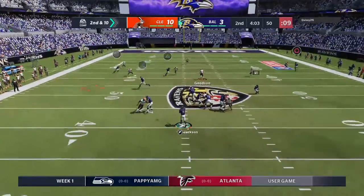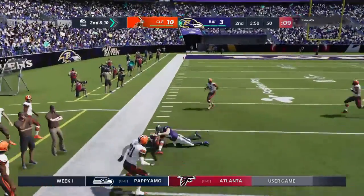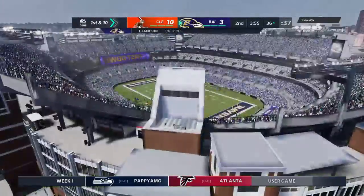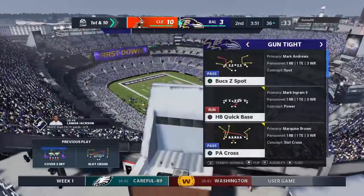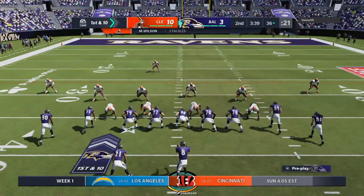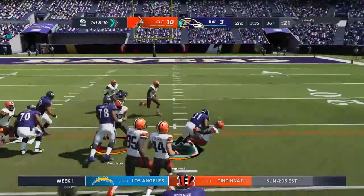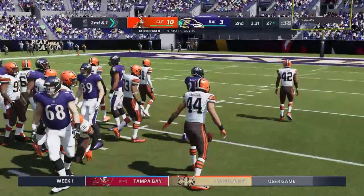From midfield now, here's Jackson. He's got his man, it's Andrews. And he is tackled inside the 40, not quite to the 35. Give him 14 on that one and a first down. You don't always expect tight ends to be big in terms of run after the catch, but after that play, he joins a growing band of players that's putting that stereotype right on its ear. And he's going to get a solid gain of 9 before being brought down.